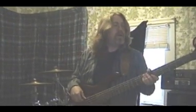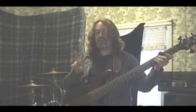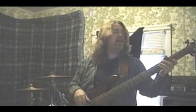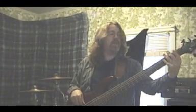So anyway, I guess that's enough for the first basic lesson on bass guitar. Definitely do the chromatic scale. I suggest you use at least 2 fingers. If 1 finger is all you can do, then do that. And try to not let your thumb migrate too high on the neck when you play it. You want to try to keep the thumb down. And that's going to be uncomfortable to start off with, but it'll be to your best interest in the long run.